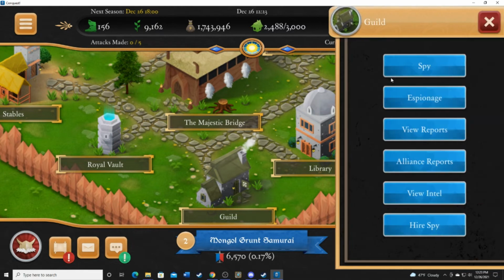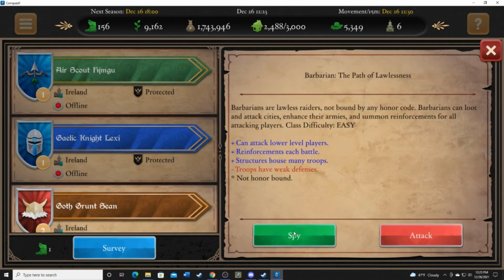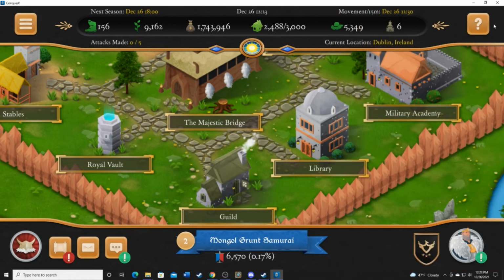Okay, come over here to the guild. The guild is where you typically do spying, but I'd mainly suggest if you're gonna spy, go here and click on spy at that area. Don't click attack here, believe me. You're gonna want to spy before you attack anyone because you'll never know how many troops they have, what kind of troops they have, and if they counter the troops that you have.